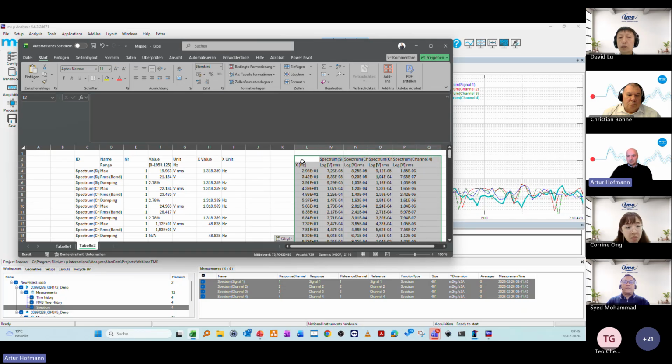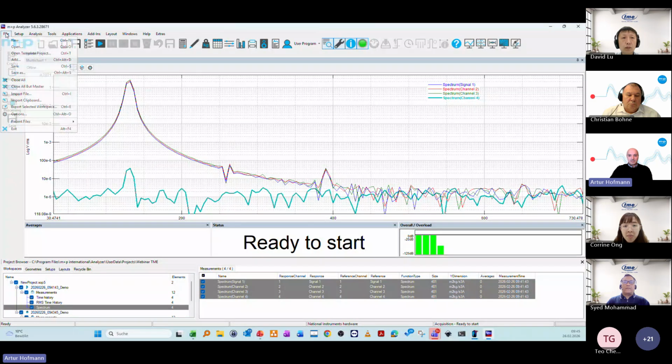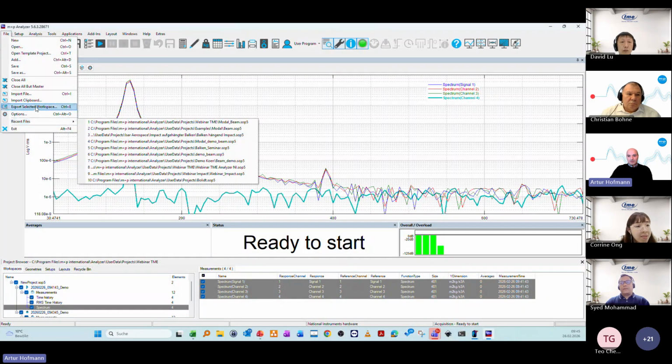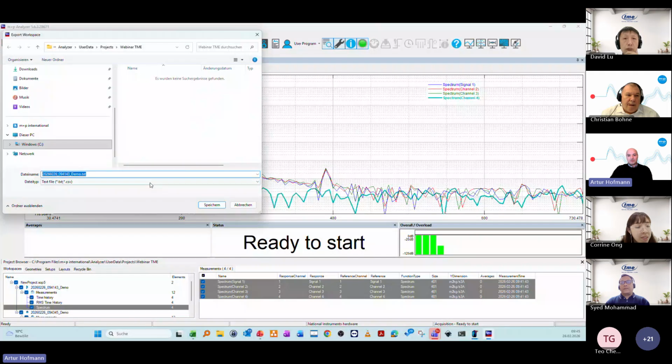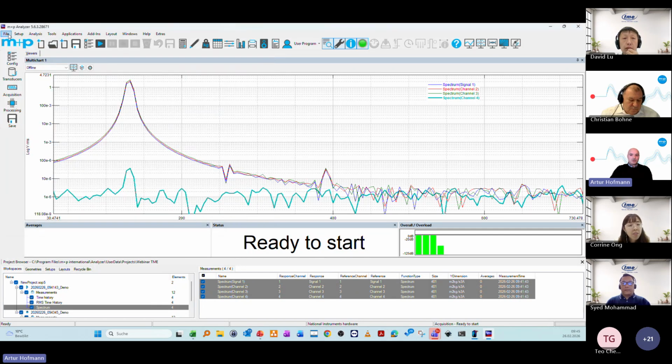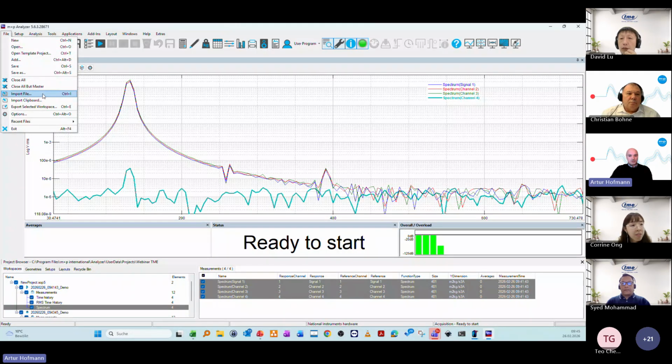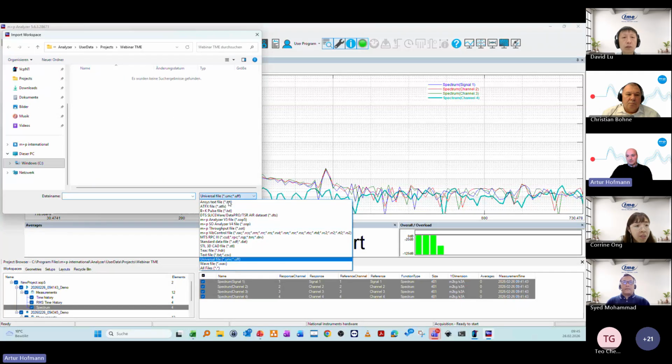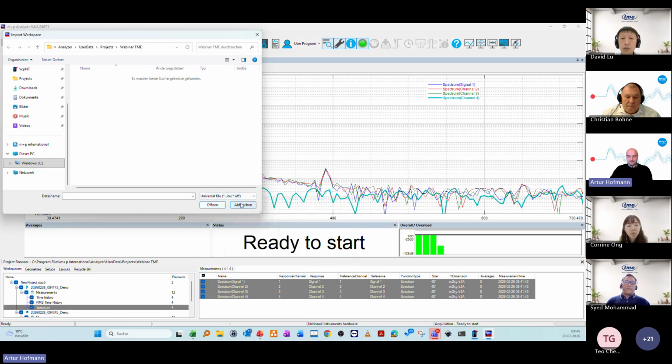So you can make a quick export this way, but you can also export your measurements, your workspace in different formats like ATFX, MATLAB file, or universal file, the most common, or text file. And also the other way around, you could import data to your project from a third party. So this is what we can support. So ANSYS, ATFX, universal file, wave files, so a lot of options you have here.